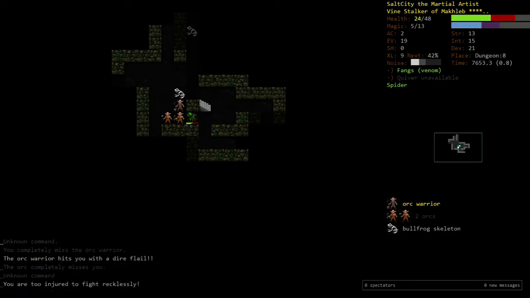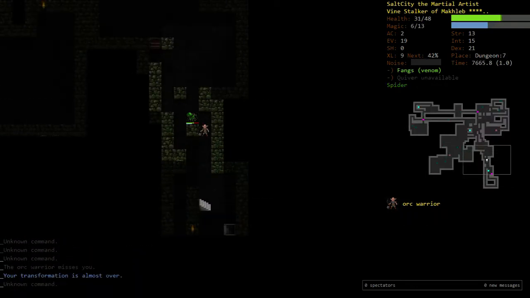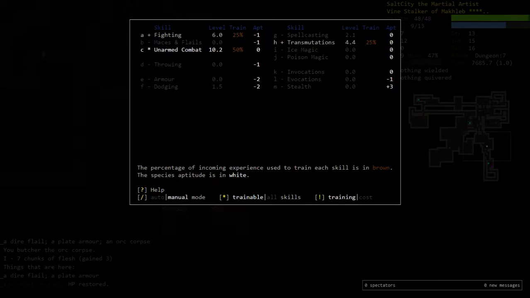That was a very quick D8. Again, this is why I am not a fan of spider form. It just takes so much damn damage. Though in cases like that, you can just kind of get a free and easy kill.